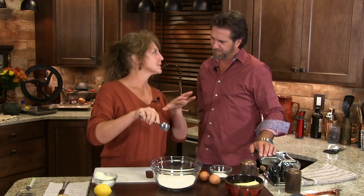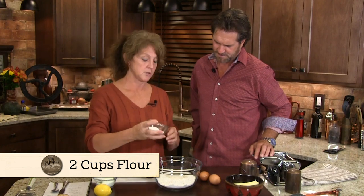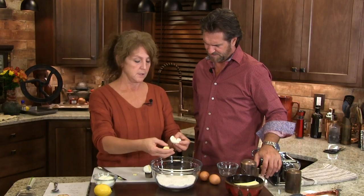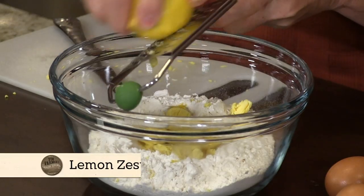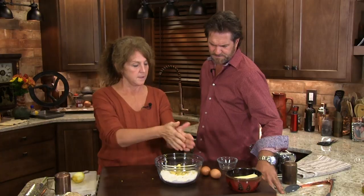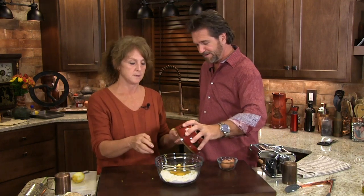I'm gonna make my little hole in the middle. That's two cups of flour, three tablespoons of sugar. A unique thing in this recipe — I have boiled three eggs. We don't want the whole egg, we just want the yolks that are cooked. We're just gonna smash those up in there, I need three of those. Now I'm gonna take one lemon — I'm gonna need the juice for the mixture that goes on top, and I'm gonna zest it. Put some zest in here, probably almost this whole lemon. Teaspoon and a half of salt, and two regular eggs. And over there I have a whole stick and a half of butter — room temperature — just dump that in.